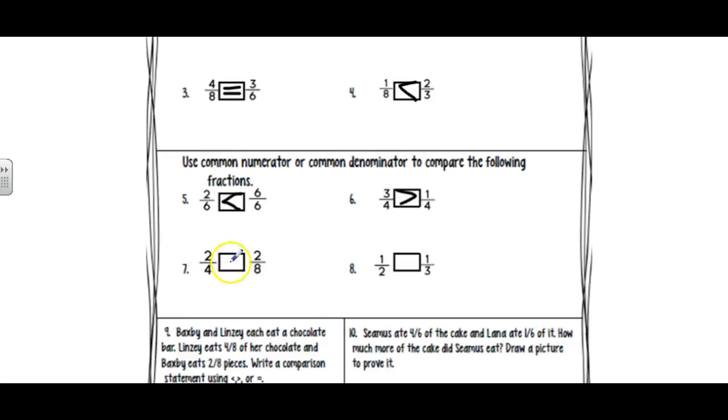Okay, so with the same numerator, if I have a whole circle divided into 4 parts and I shaded 2, and if I have a whole circle divided into 8 parts and I shaded 2, the circle that was divided into 8 parts has a lot smaller parts than the 4ths does. And so 2/4 definitely has more shaded than 2/8. And then we've got 1/2 and 1/3. We've done lots of fractions like this, and we definitely know that the fraction divided into halves is more than the fraction divided into thirds, so 1/2 is more than 1/3.